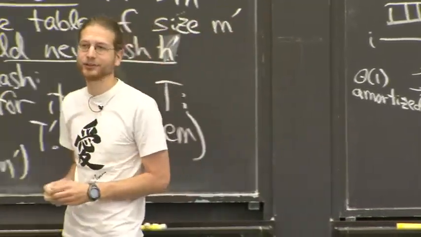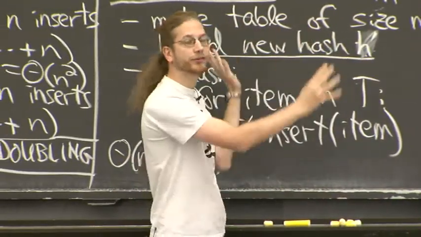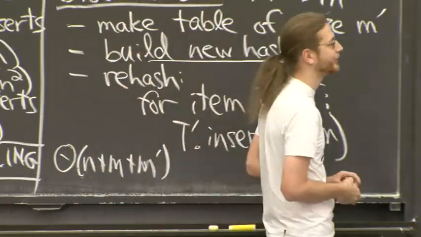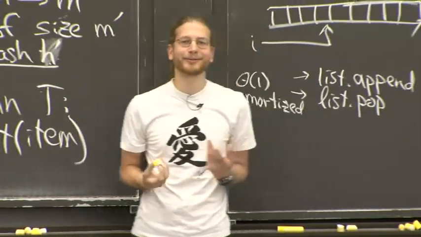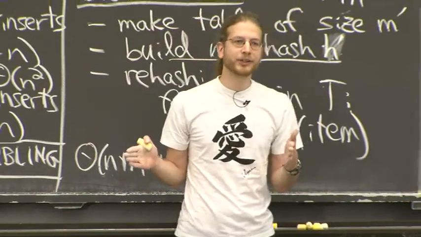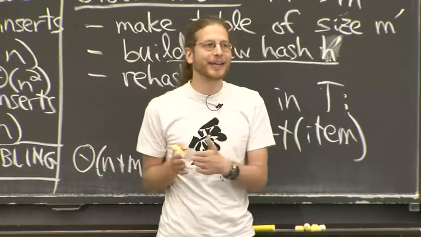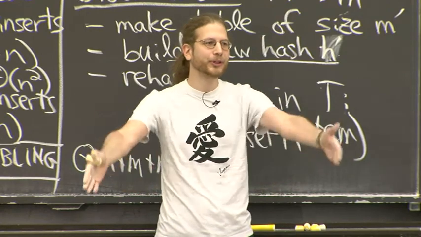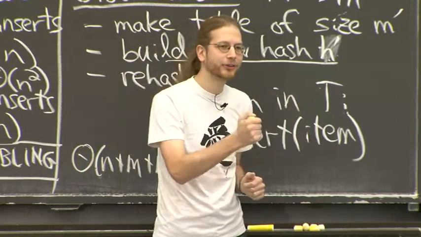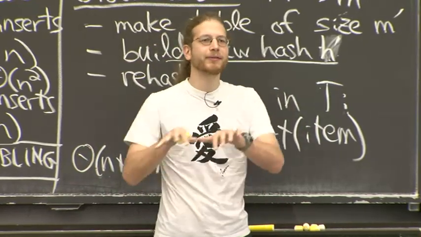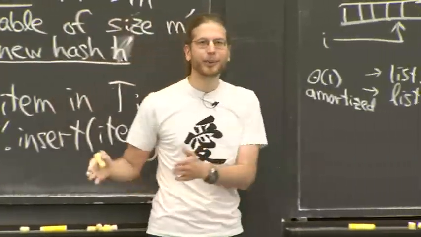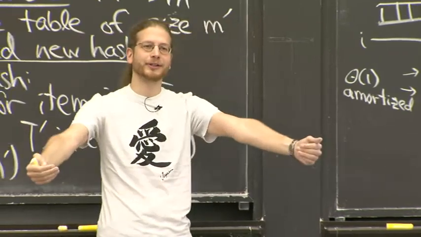Now, for fun, just in case you're curious, you can do all of this stuff in constant worst case time per operation. Maybe a fun exercise. Do you want to know how? Yeah. The rough idea is when you realize that you're getting kind of full, you start building on the side a new table of twice the size. And every time you insert into the actual table, you move like 5 of the items over to the new table. Or it needs to be a big enough constant. So that by the time you're full, you just switch over immediately to the other structure.